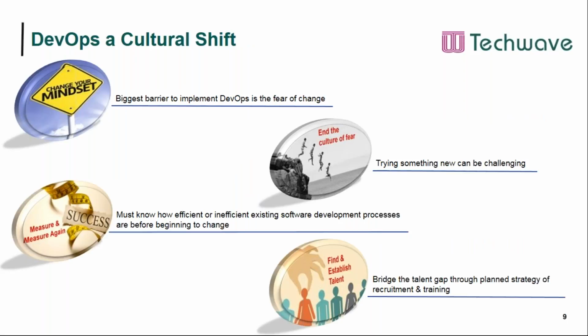After knowing the capabilities required to build DevOps, the next question comes: what changes are required to set up a DevOps environment in any organization? So the very first thing is to change our mindset. We need to end the culture of fear. The biggest barrier to implementing DevOps is the fear of change. This is a common problem across sectors because trying something new can be scary, and the best approach is to start small by moving forward with a low risk pilot program. This will provide an opportunity to get development and operations teams in the same room and allow them to work together towards a common goal.